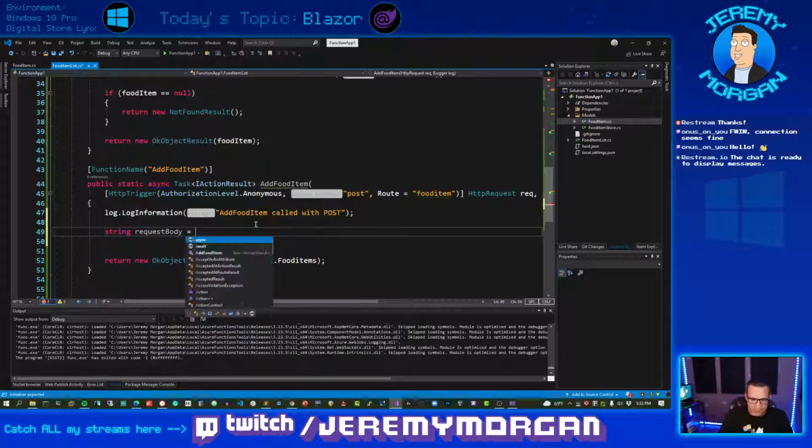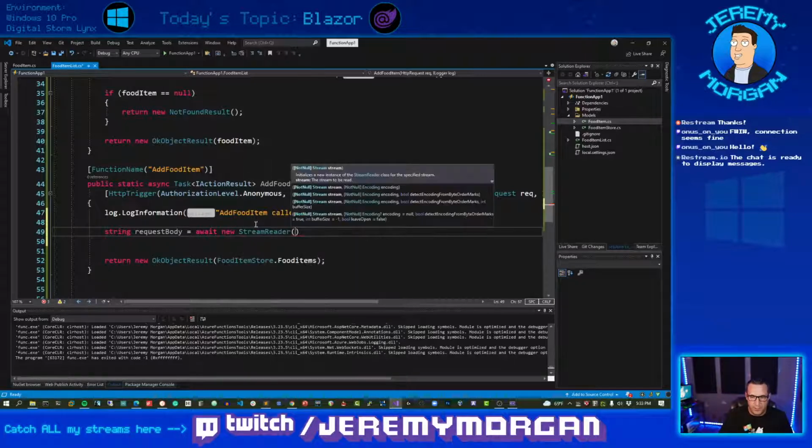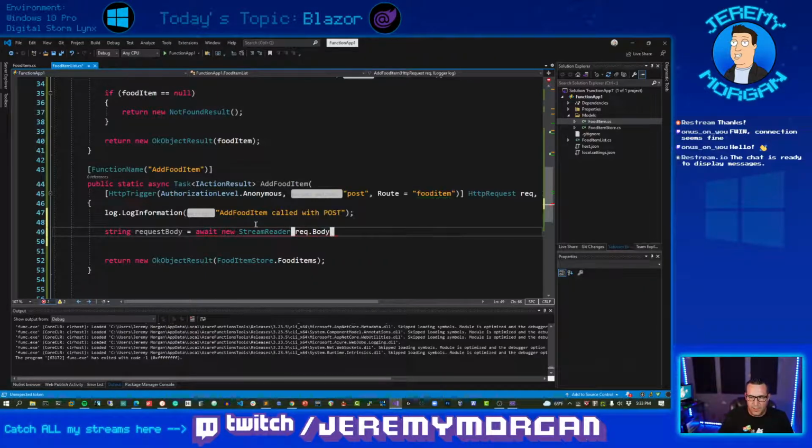And this probably looks familiar to anyone that's done API stuff before. We're just going to use a stream reader. We're going to say stream reader on the request.body, read to end async. We're just going to asynchronously read that body. It could be anything. And that's one of the things that I want to stress if you're going to build production applications with this. That request.body right here is a string that's passed in with a post, and it can be anything. It can be binary.